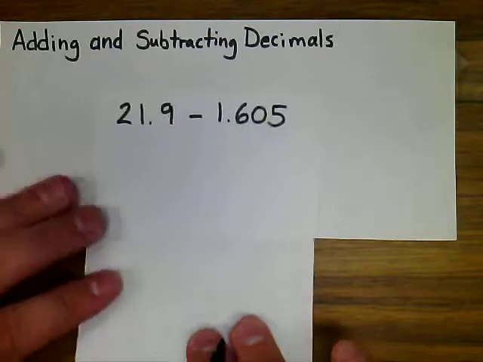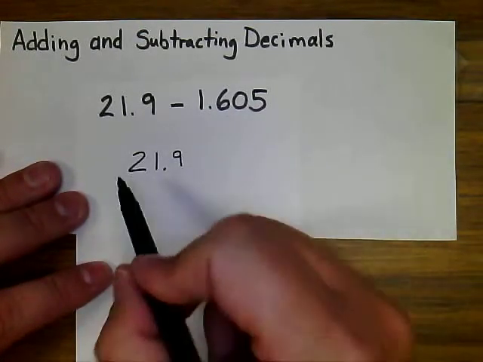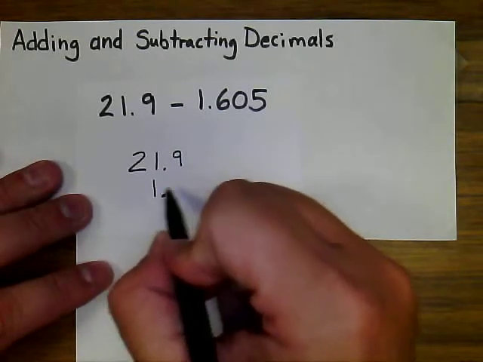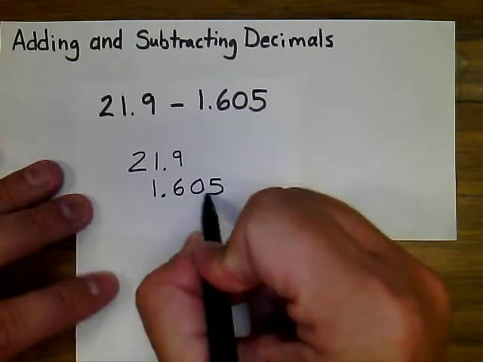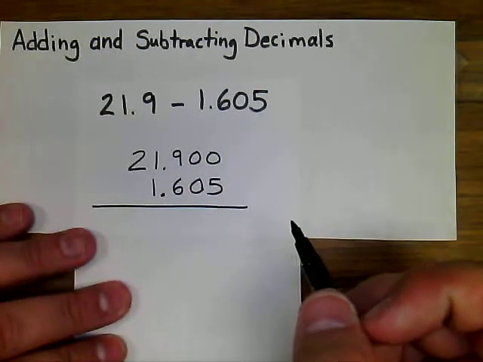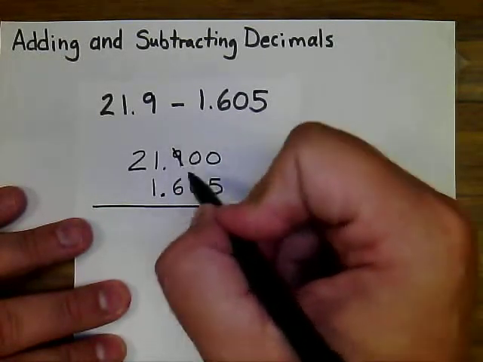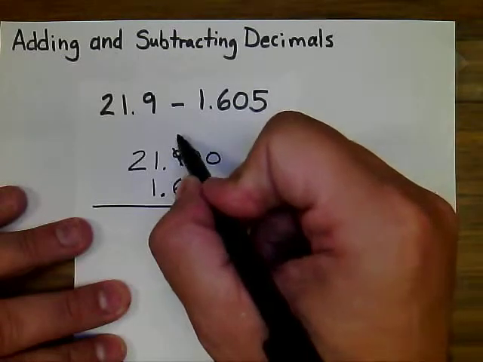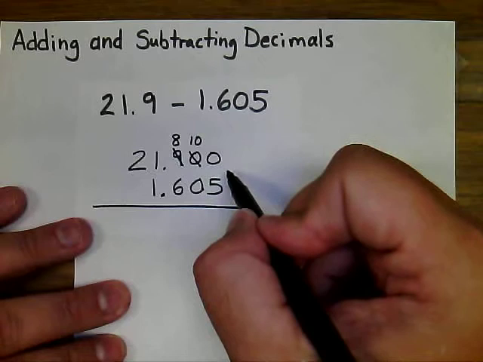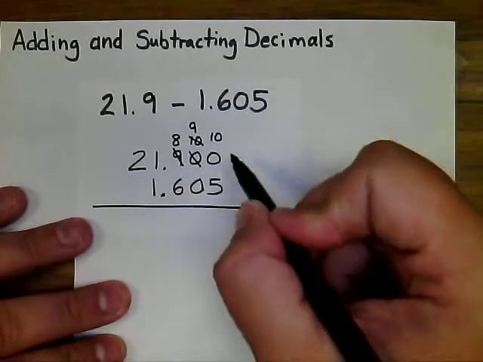In our last example, we're subtracting, and again, many students would tend to put the 1605 here, but we need to line up our decimal points. And again, we're going to need zeros to hold our places, and we have to borrow if we're going to be successful here. We can't subtract 5 from 0. There's nothing to borrow from here. So we borrow all the way over here in the tenths place. The 9 becomes an 8, and that gives us 10 hundredths. Now, we still need to borrow from the 10 hundredths, make it 9 hundredths, and get 10 thousandths.